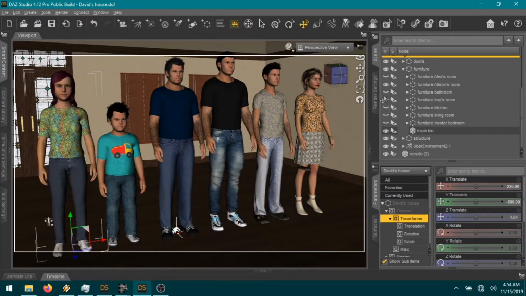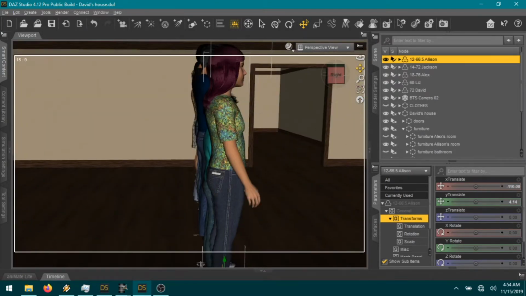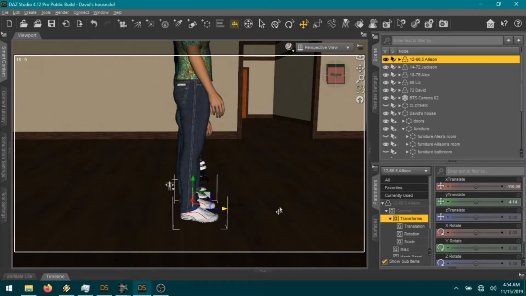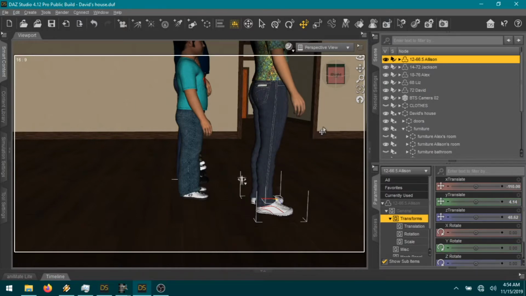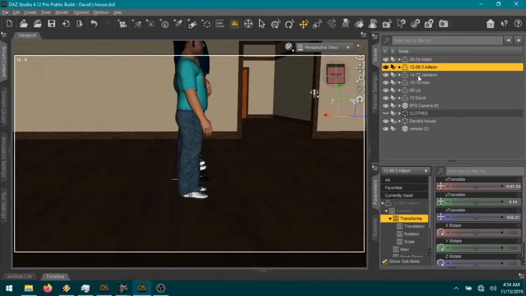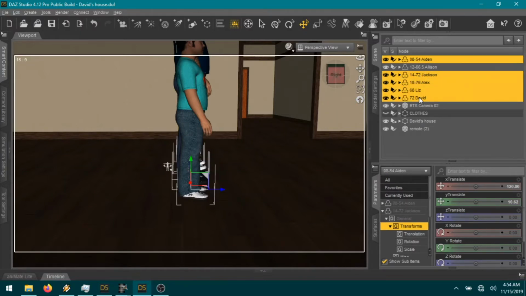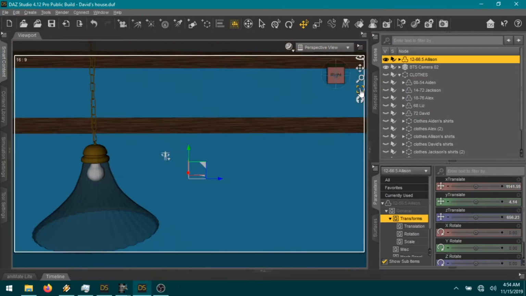Now I'll select Allison, and we'll just put her in the room. If I can find the little translator. It's done. Okay, why is this? Come on, don't lie. So I'm gonna grab this, and her room is back here somewhere. So we'll put her over there. Since I'm not going to use the rest of these characters, we'll select everybody else and then just dump them into the clothes folder so they disappear. See, they're gone.